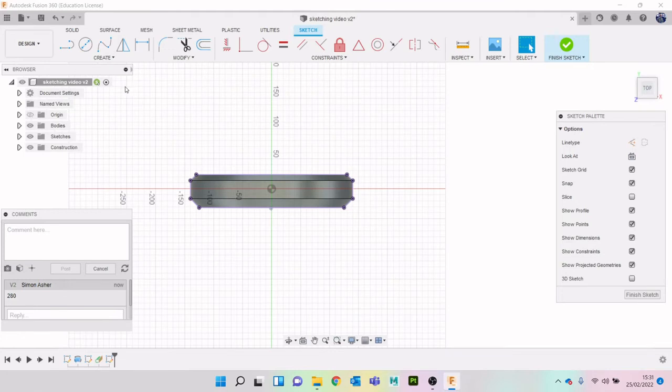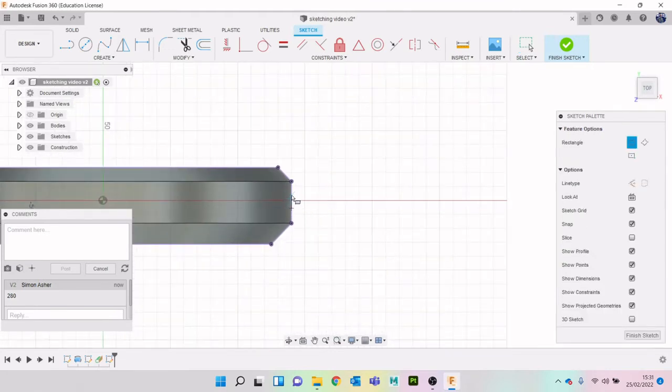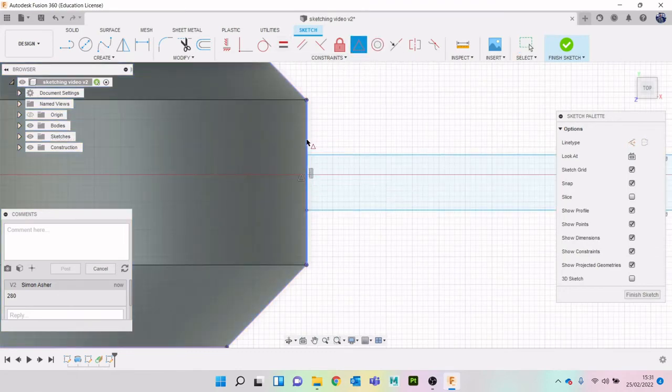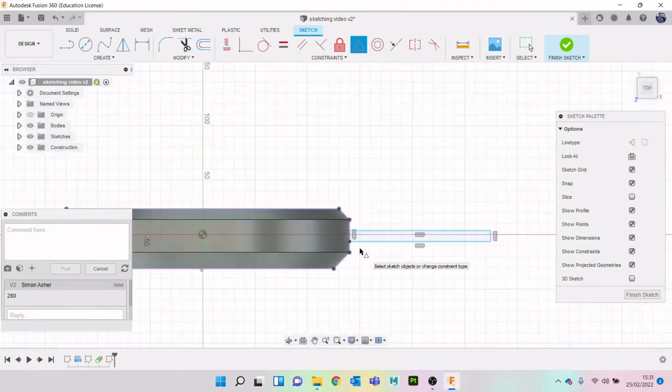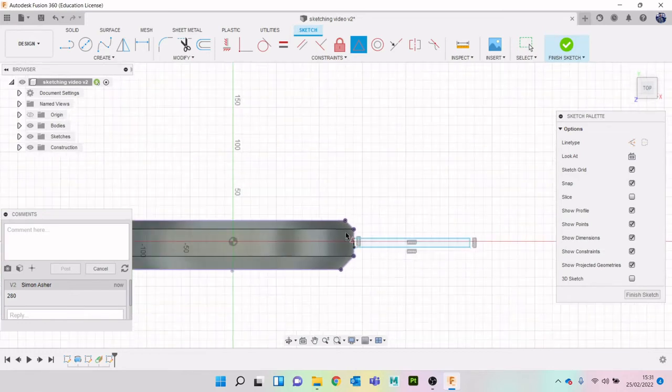Okay, so what I'm going to do is let's do a rectangle. Let's come across like this and just hit enter. And then just for argument's sake, let's make it so this line and this line are in the center. So what I've just used there is a constraint. I won't go into the constraints too much, but I've just used the midpoint, which is the triangle. So I've said this rectangle midpoint needs to be in line with the midpoint of this line here. The bit that really matters is I need to get this length right, the circumference.